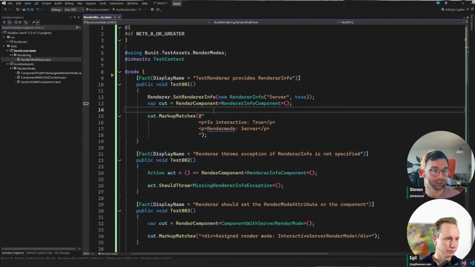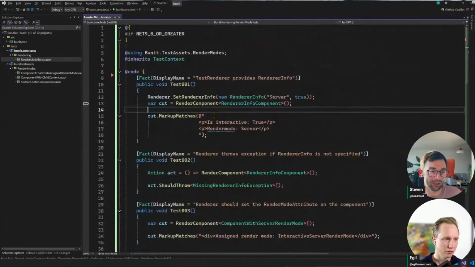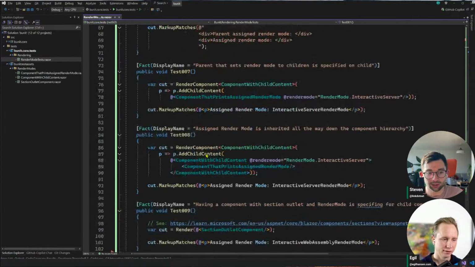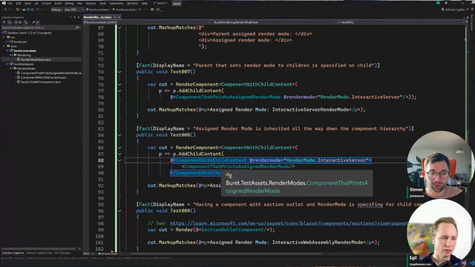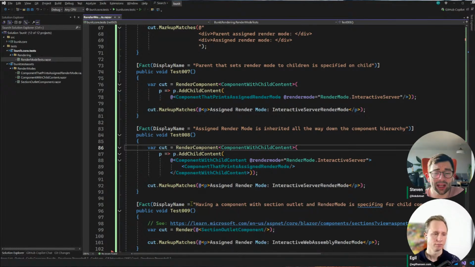So exactly. So these are the tests, and that was the reason I added this specific if defined .NET 9. Yeah, I really feel probably even the top one you can remove, and the inner one. So the outer one you can probably remove, and the inner one you need. Yeah, okay. Yeah, exactly, stuff like that. You have a component with child content, and I wanted to add twice basically a child. That's just way, way, way easier.